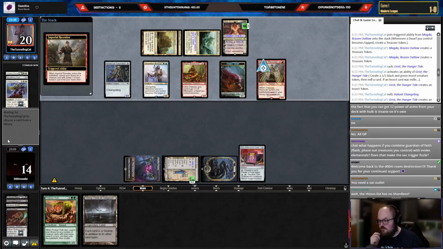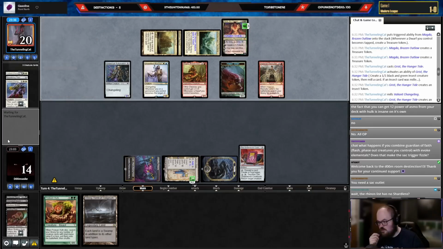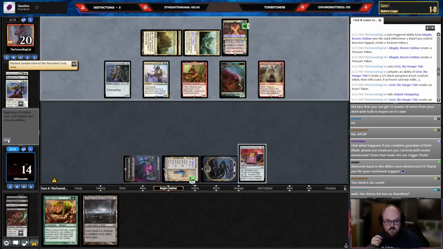What happens if you combine Guardian of Faith, Phasar creature control with Evoke Elementals? I don't know the answer to that.